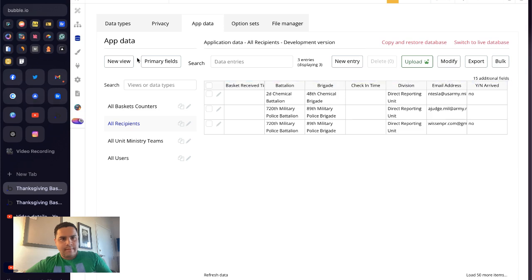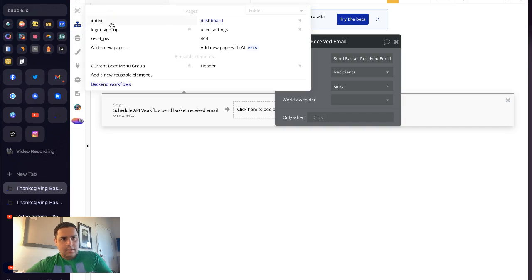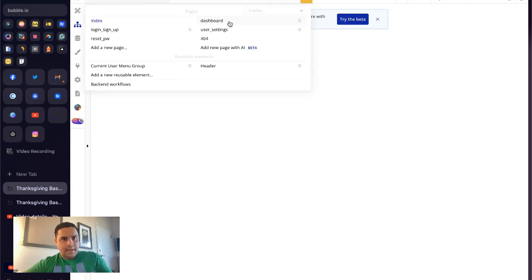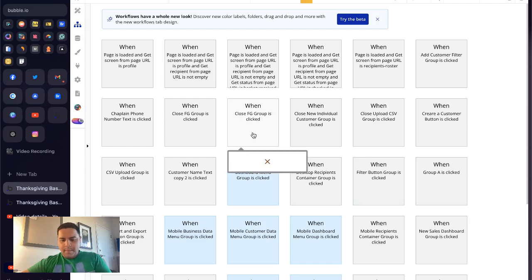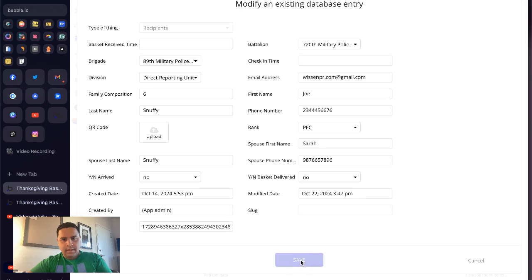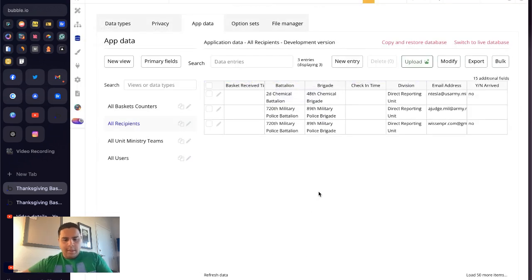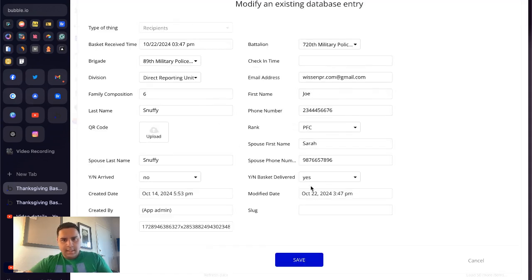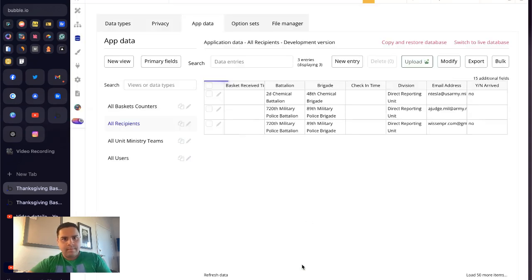Click save. And going to go back to the dashboard and I'm going to reload the page. Let me make sure that this is set to null. Yep, it's set to null. I'm going to reload the page here on my phone with that special link that we had. And we're going to open this. It's set to yes. There's a new timestamp, which is right now.